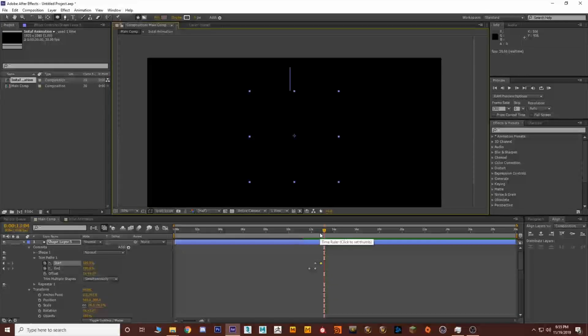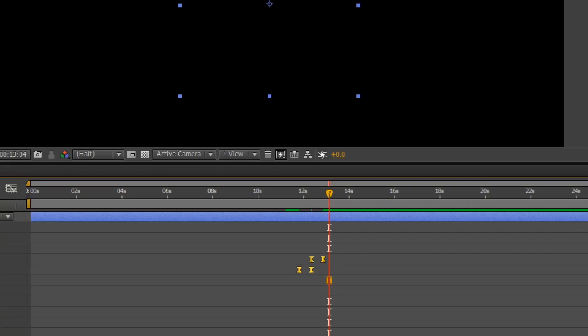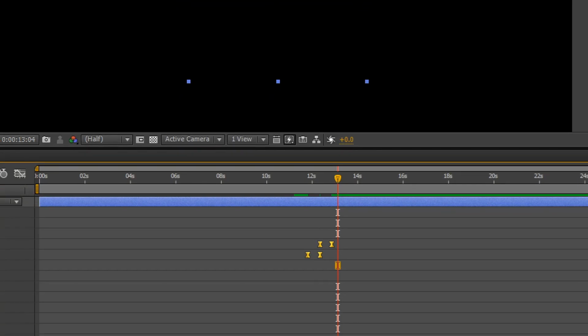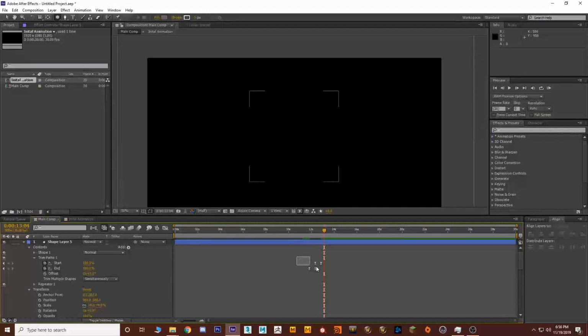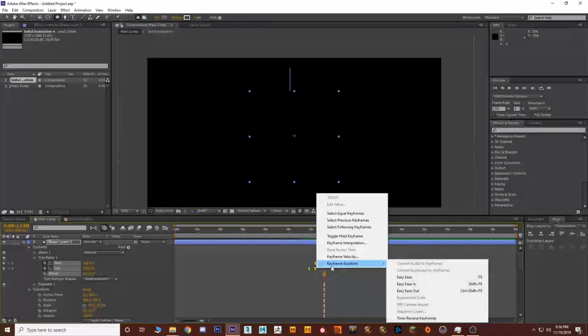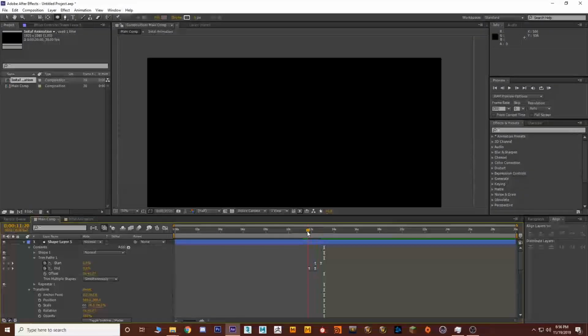Alright, so how do we make keyframes animate a bit better, smoother, if you will? I have to select the entire keyframes, and I can press F9 on the keyboard. This will make sure that these keyframes change the way they look. They're not anymore basically a quad, they look more like little boxes. Or you can right click on the keyframes after I select them, keyframe assistant, and say easy ease. Okay, this will allow this animation to go a little bit smoother.